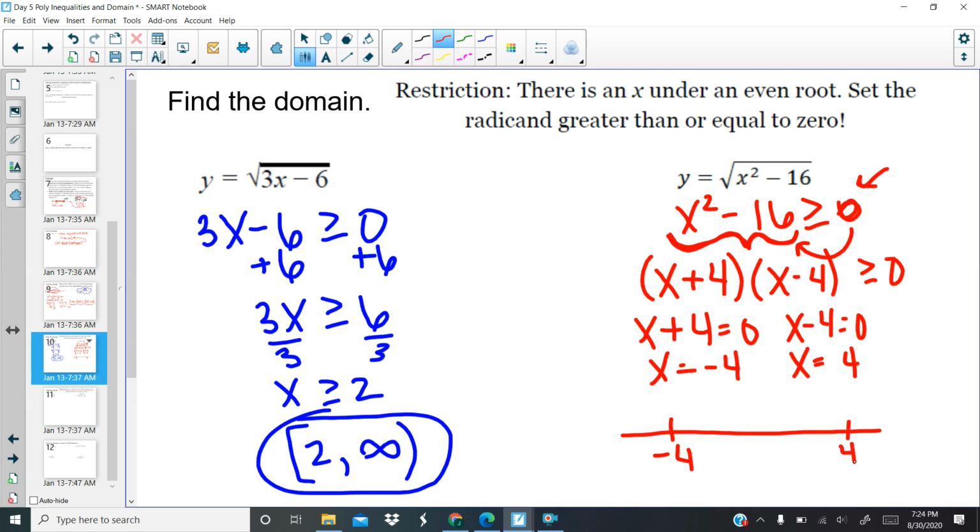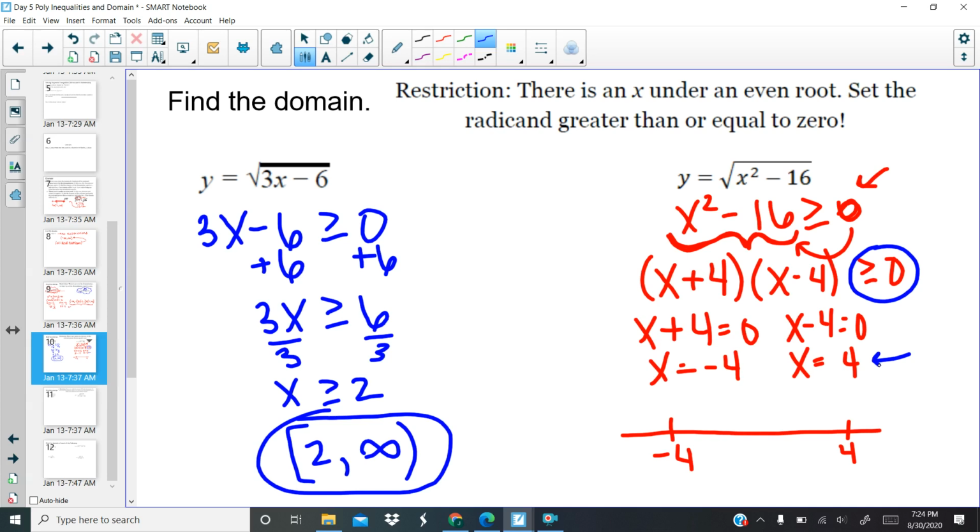And from there, we have to use test points. So we know that whatever interval we're using, we want it to be greater than or equal to 0. So if we plug in the negative 4 and the positive 4, then we're going to get 0. That's what we just determined by doing this. So we don't want to use those as our test points. So we need to find numbers that are in each of the intervals, less than -4, between -4 and +4, and greater than +4, to determine if each of the intervals is going to be greater than 0 or less than 0. And then we want to include the intervals that are greater than 0 in our answer.